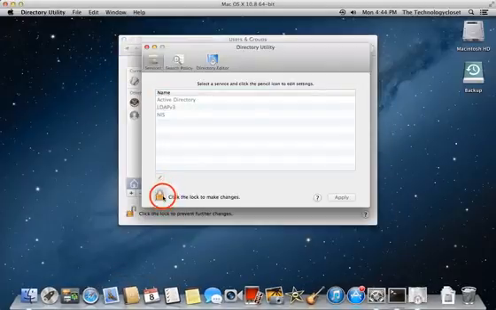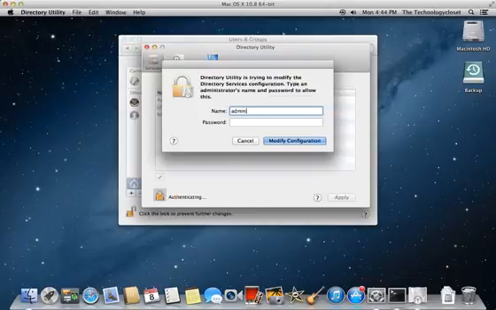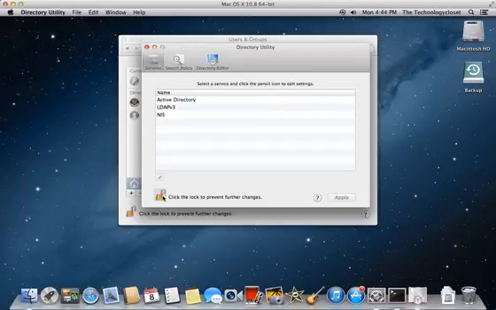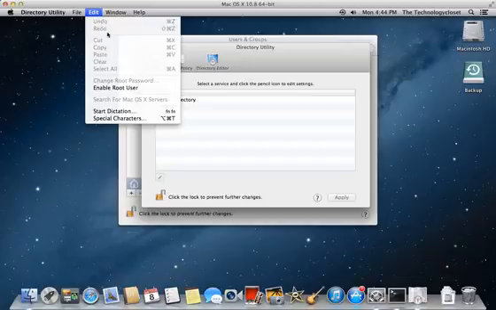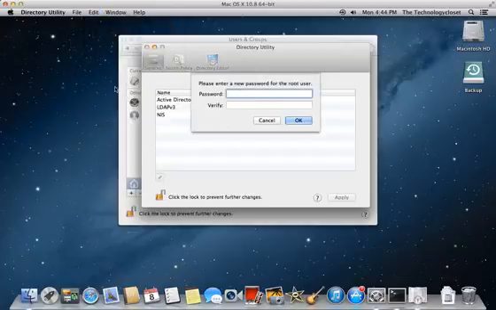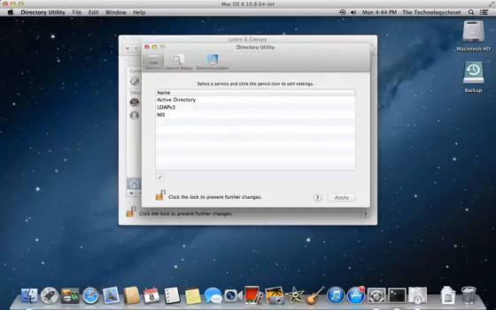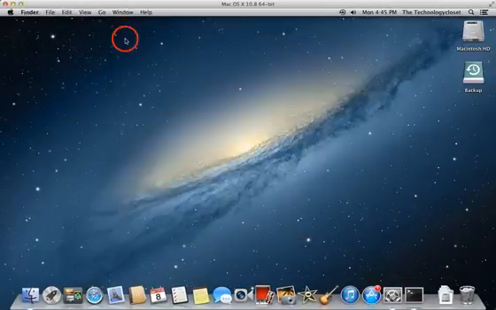Again, we're going to need to authenticate by clicking on the lock. And once we're authenticated, now we can make some changes. If we want to come up to Edit, and we want to say Enable Root User, it's going to ask you for a password. And I would make it something that's extremely hard to guess if you're going to keep this account enabled. It's actually good practice if you need to do something with root: enable it, go do what you need to do, come back into the Directory Utility and disable it. Once that's done, we can go ahead and click the lock, close that down, and lock that and close out of that.